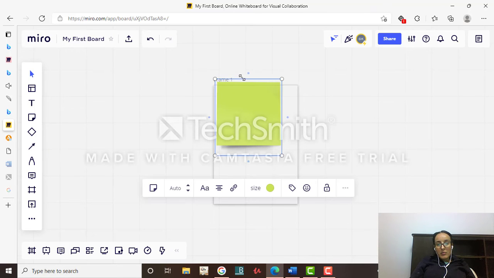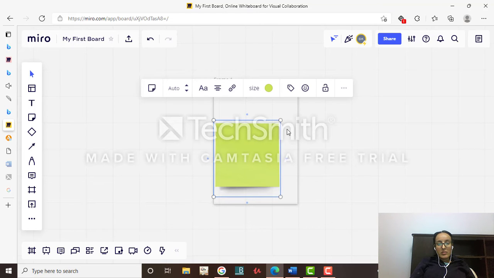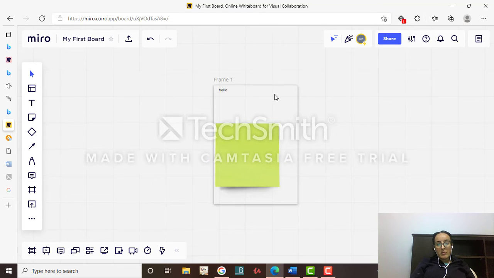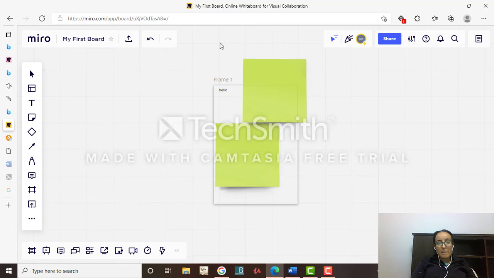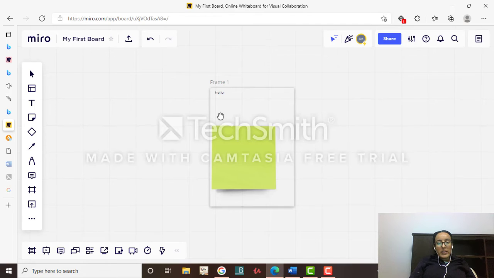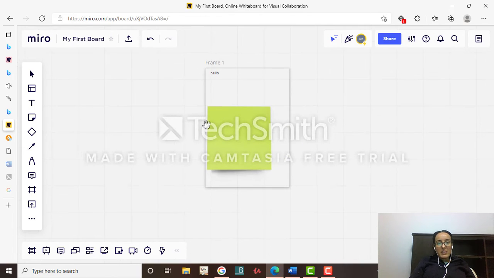So one thing about the frame is that whenever you move the frame, everything that is there, just a moment, let me delete this. Okay, if we move the frame, anything which is contained in that frame is going to move along with it.